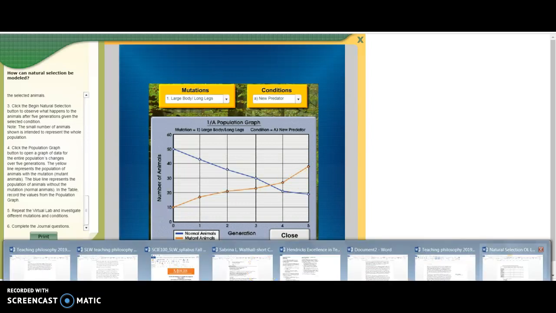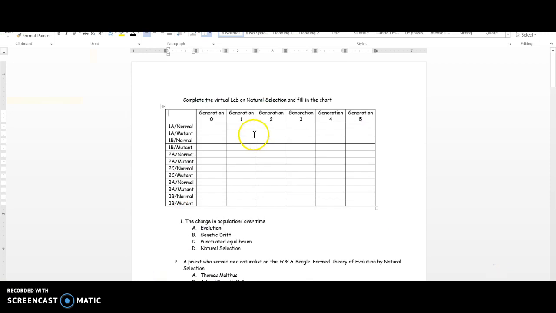So you're like, Dr. Walthall, why are you calling out all these numbers? It is because the numbers now go here. So for the mutant, at generation 0 was 10, and then the other numbers I called for year 1, 2, 3, 4, and then 60 at year 5. So all of those numbers go here.